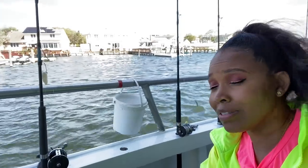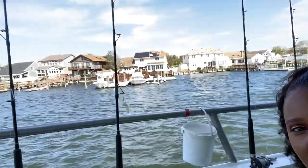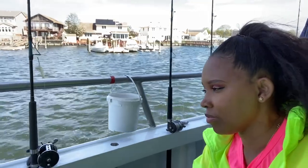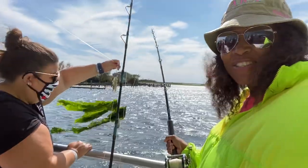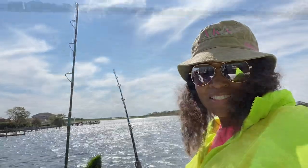I'm really enjoying day two of staycation. Look at these houses. We passed some really nice ones, though. Fishing is really relaxing. Lots of seaweed. We're doing it.